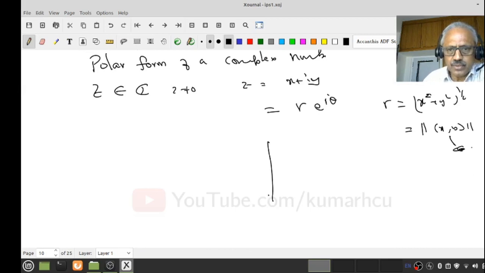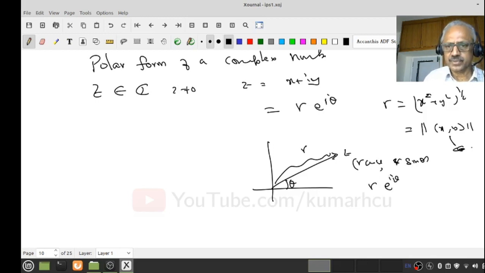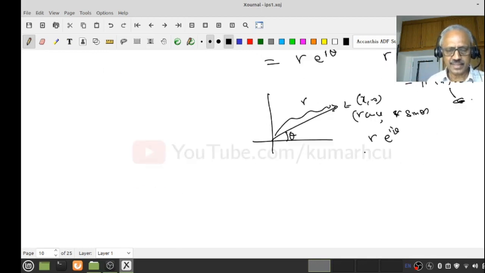So the way I do this is, if this is my z, then this is my theta, and this is the length r. Therefore this point is (r cos theta, r sin theta) in polar coordinates, and in complex numbers, r e power i theta. Do all of you agree? So it has a lot of representations: (x, y) in xy coordinates, in polar coordinates (r cos theta, r sin theta), and in complex numbers the polar form r e power i theta. Right? Therefore, what I want to know is the angle between two things.